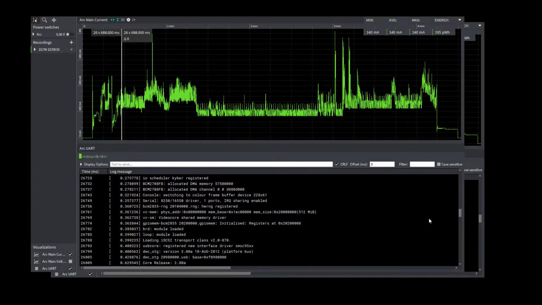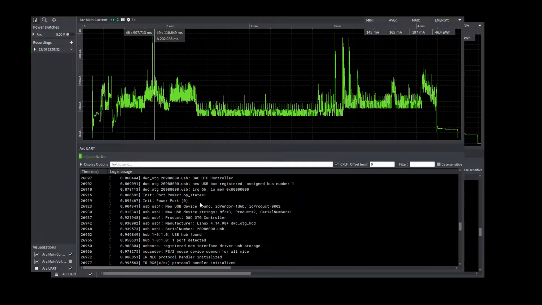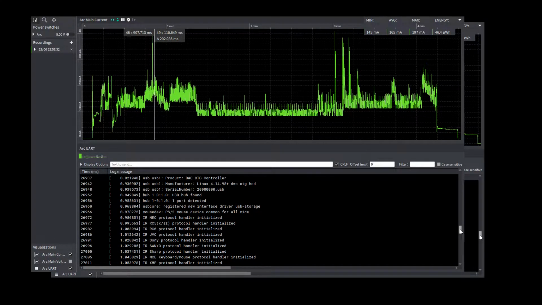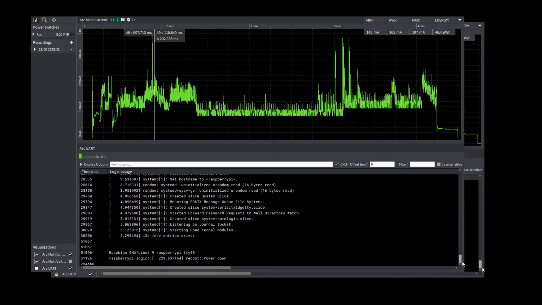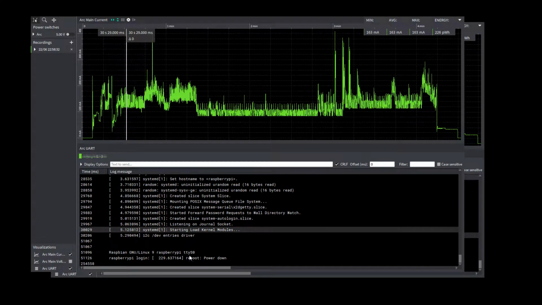Let's see if we can see this, where we are here. I'm guessing that's going to be down the list quite a bit. Yeah, so that happened after we had the console messages start up, because I've got logins enabled, so we missed the other bit. But you can see the general idea of being able to click somewhere in the log and being able to straight away see what the power consumption was at that stage.